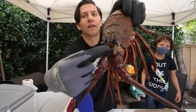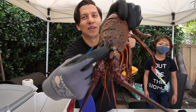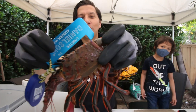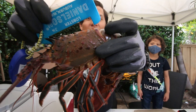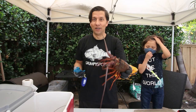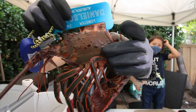So there's a soft spot, and you can move its eyes in the soft spot, but then there's a hard spot right behind the eyes where this starts. That first part of the gauge has got to go there. And the second part of the gauge has to be right there. Look, see, if this goes like that, then it's short. Okay, even if it clicks in, I wouldn't keep a clicker. That's what you call a clicker. Okay, so this is legal by like a 16th or like 1/32nd of an inch.